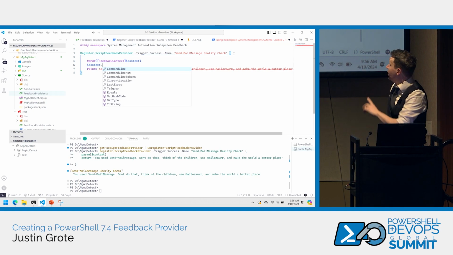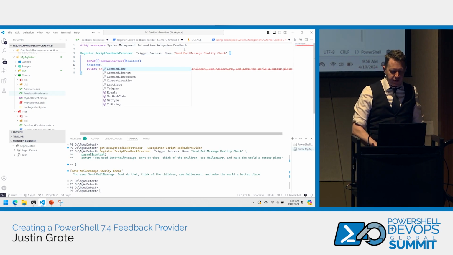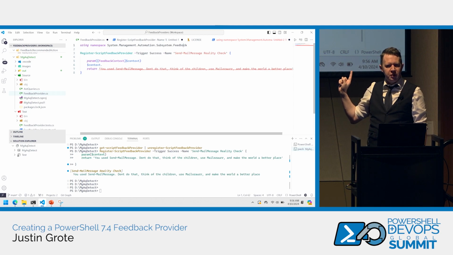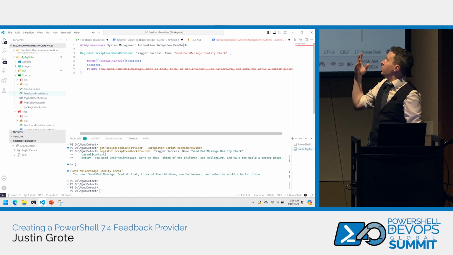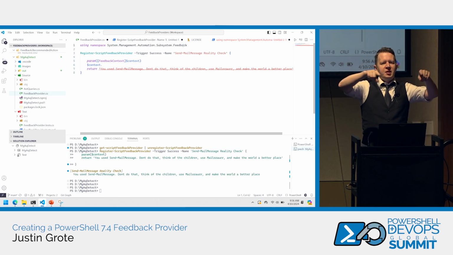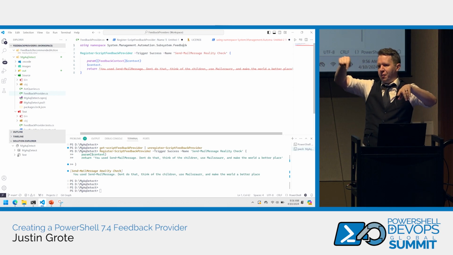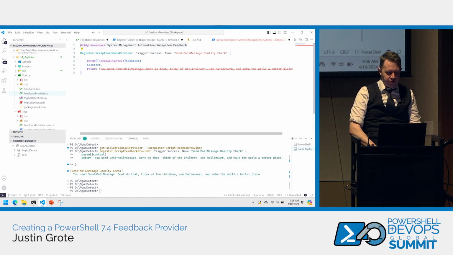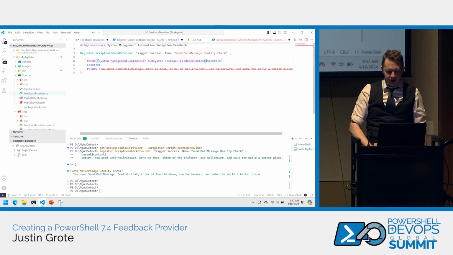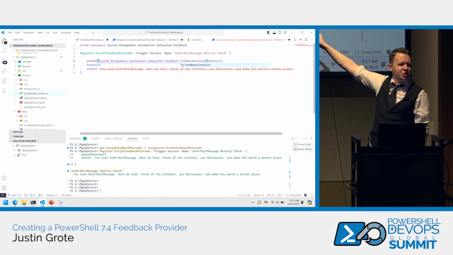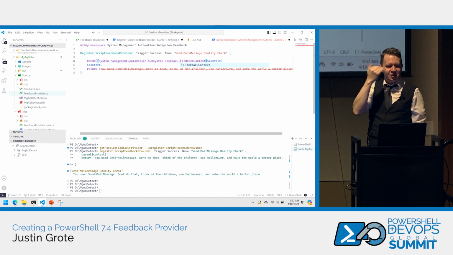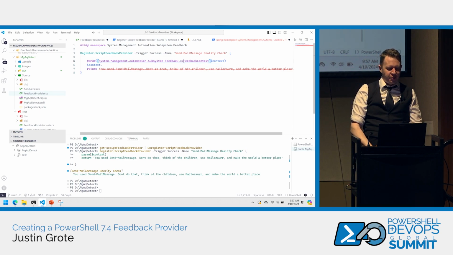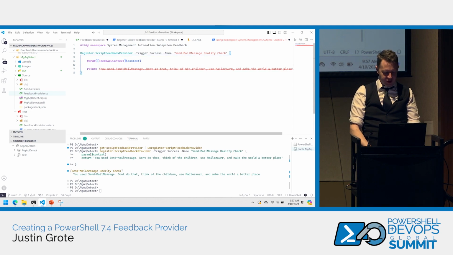By the way, is there anybody who has never seen this using namespace thing and wants to know what that means? Okay, it's something that comes over from C#. If you've ever written a script with brackets and seen examples like System.Management.Automation something, this just makes it so you can leave that part off. If I didn't have this at the top, I'd have to write out the full name, and I hate that. It drives me crazy, especially if I have a bunch of parameters. It's so hard for my eyes. So I tend to prefer this view. It's just more contextual for me.